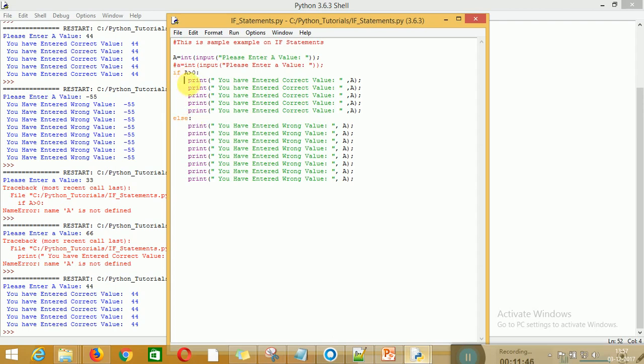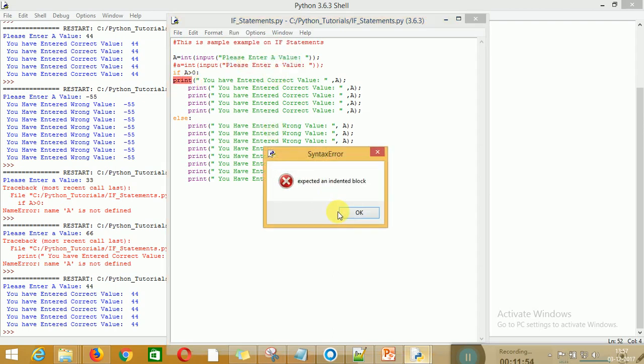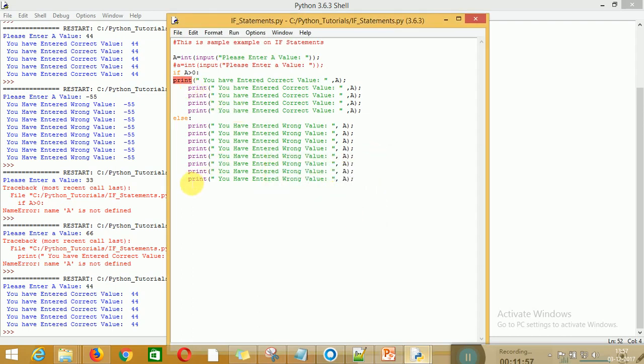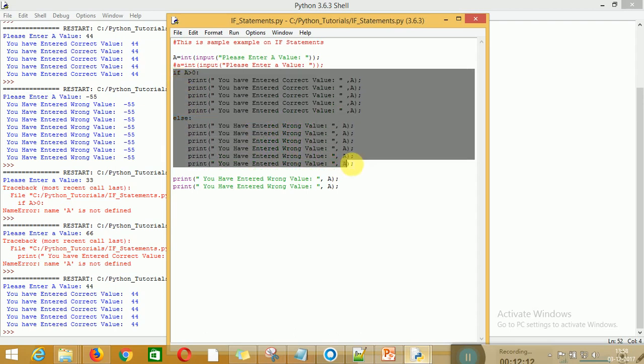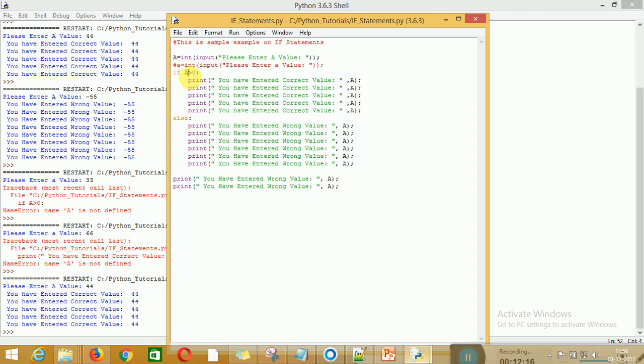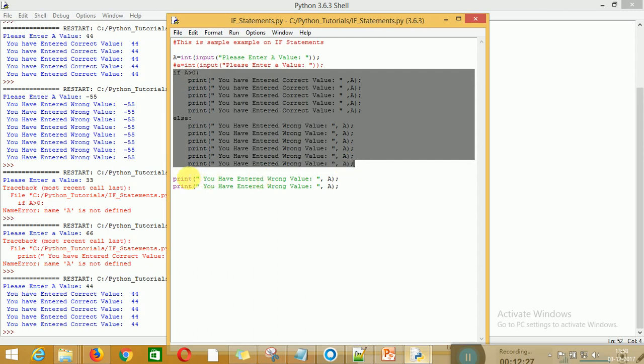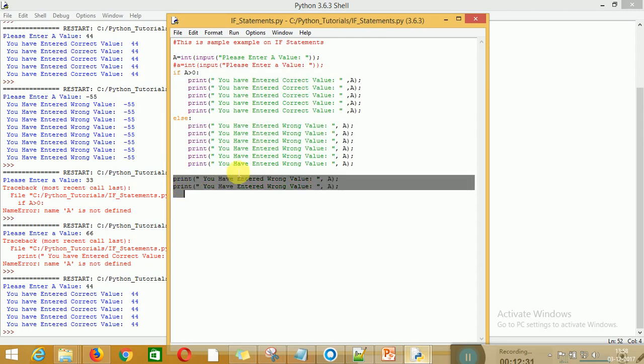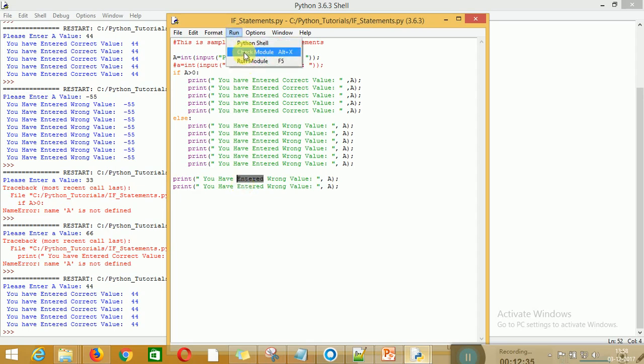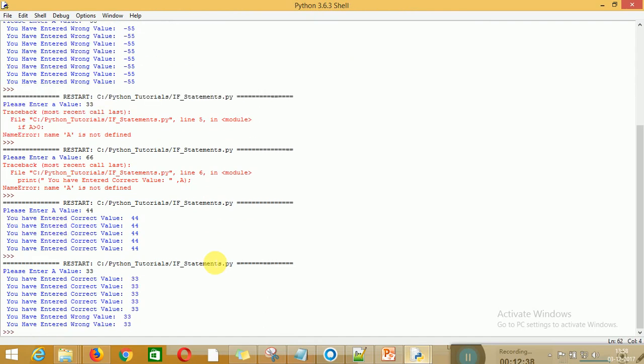And then see here, if you are not providing spaces, it is throwing an error. Why? Because it will continue. I will show here. These two are not in the if condition. The if condition will work only up to this line. If it is true, it will come only here, but this won't be executed. After finishing this, your Python shell will come here and execute these two. Whether true or false, these two will be printed on your screen. Let's see that. See, 33, and you are getting these two values.